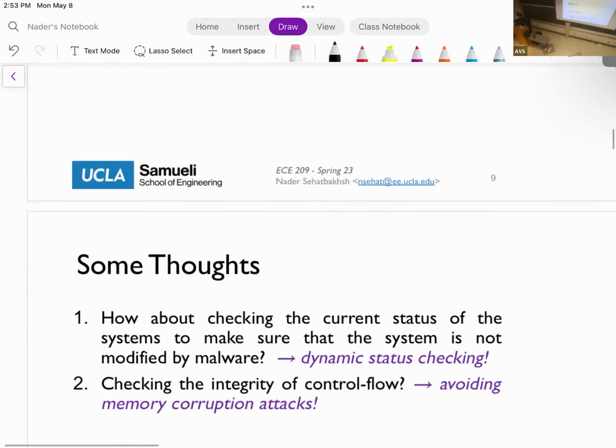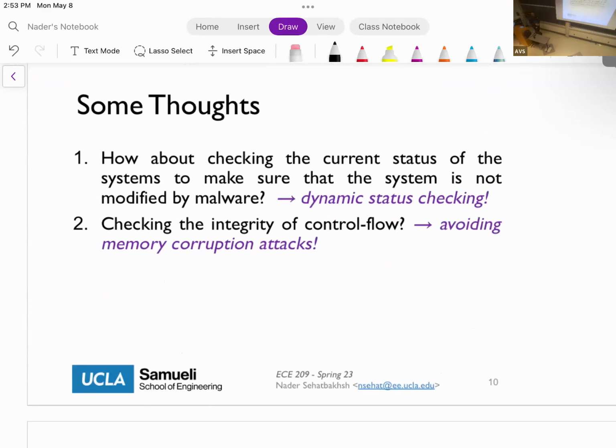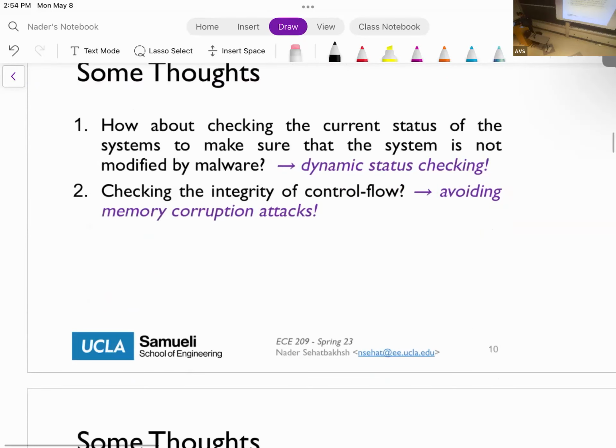Okay, so that's one. The second thing is that we talked about all these memory corruptions, ROPs, buffer overflows, and so on and so forth. And we talked about how maybe we can do things to detect the violations, right? So if there is a control flow and there is an incorrect jump, or an invalid behavior, maybe we can detect that. So maybe we can add some hardware support and some techniques in order to detect that as well.